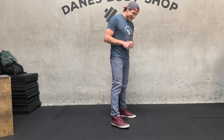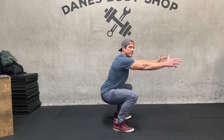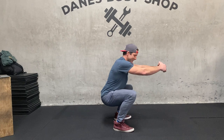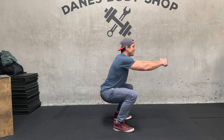Starting off with the warm-up first. For eight minutes, I want you to set a clock or a timer for eight minutes. You are going to do a 50 meter jog if you have access to outdoors, or you are going to do a 15 second in-place jog. From there, when you come back from that 50 meters or 15 seconds is up, you're going to do just air squats. Nice air squat. This is your warm-up. I want you to go at your own pace and just take your time on this.